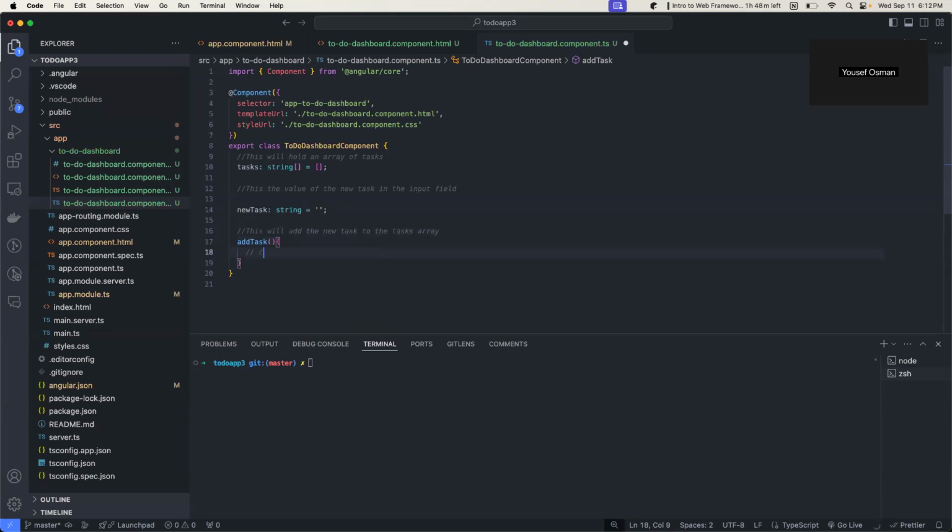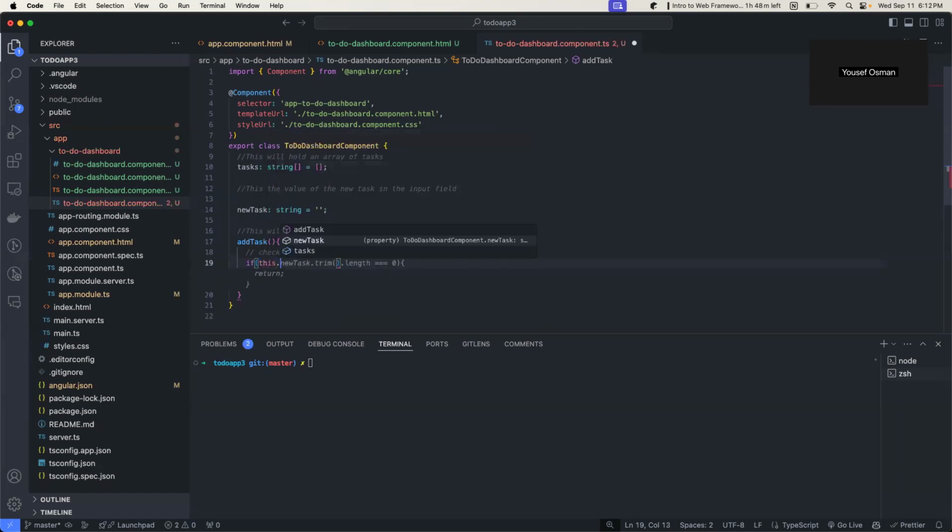And in this, we're going to check if the new task string is not empty or just spaces, right? Because sometimes you need a little bit of edge cases, especially when you're making applications like this, to avoid a lot of errors. But let's say there's a user who just wants to keep hitting the add button and there's nothing to add, right? And then you just see boxes that just randomly come up and stuff like that. You don't want that, right? So in this, what we're going to do is if this dot new task dot trim, right? It's going to remove any of the white space. Dot length is 0.